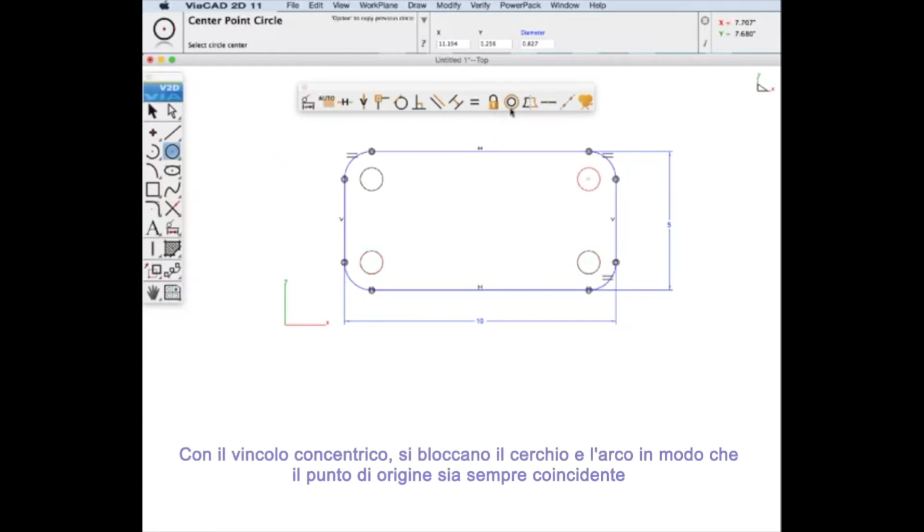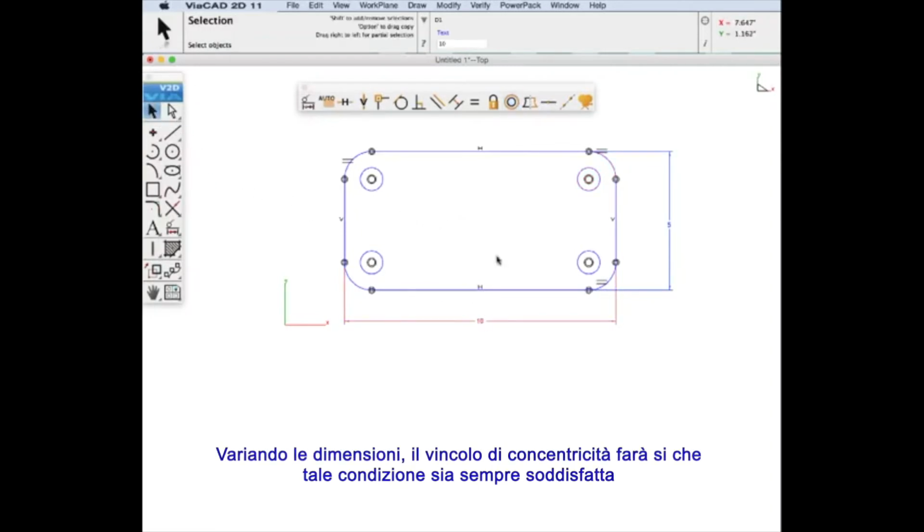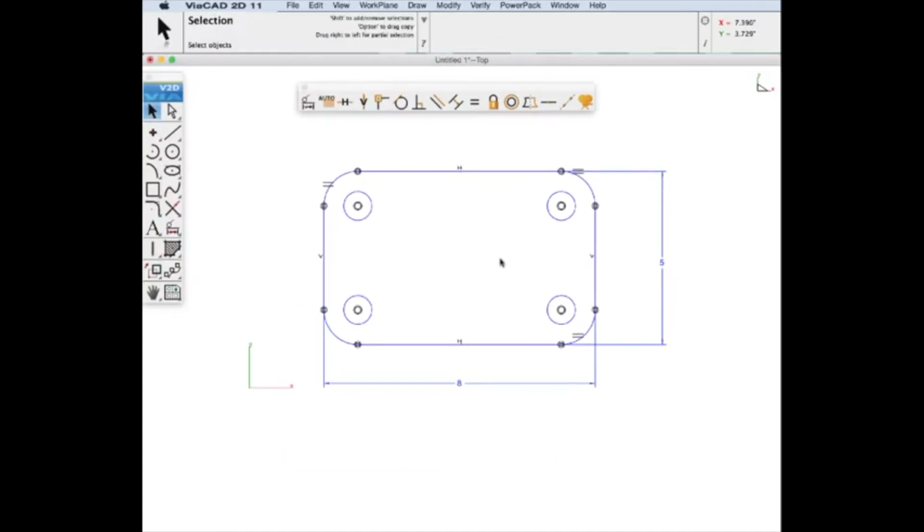And let's go ahead and make these concentric. Concentric means they share the same center point. And we'll do that for all 4. And now if we go ahead and update this dimension value, let's change it to 8, you'll see the sketch updates accordingly.